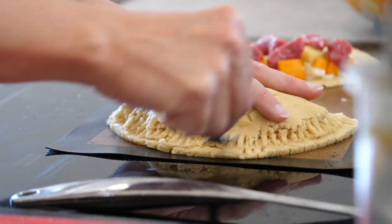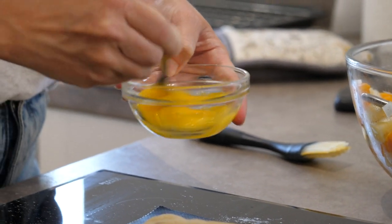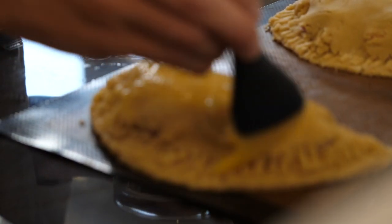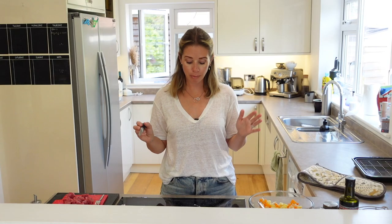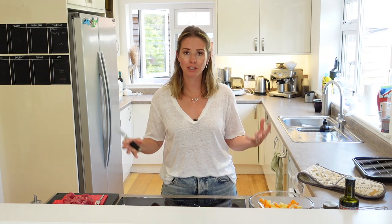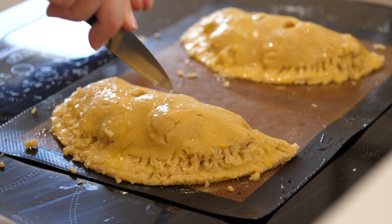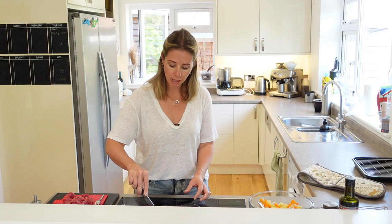Get a little fork and close the edges together. Then crack an egg into a bowl, whisk it up, get a brush, and brush the egg wash all over the top of your pasty. The final step — and you do not want to forget this — is to make little vent holes at the top of each pasty. Since everything is cooking from raw, the vent holes let steam escape and make sure the pasty doesn't go soggy. Cut little vent holes and open them up slightly before popping into the oven.